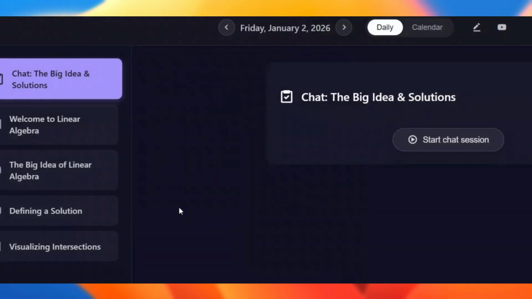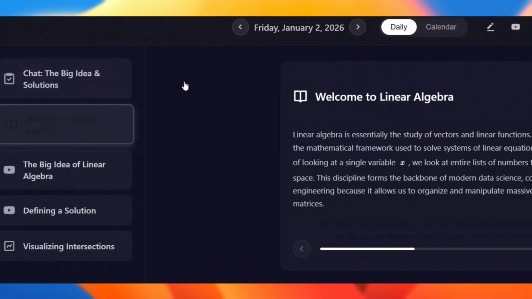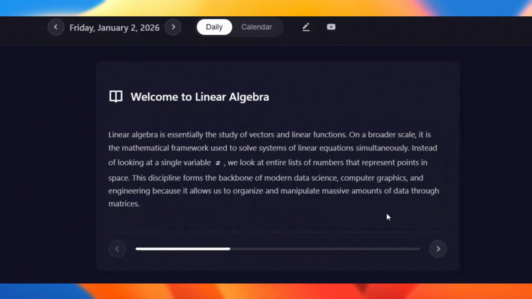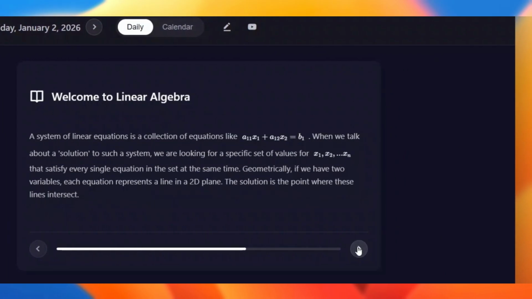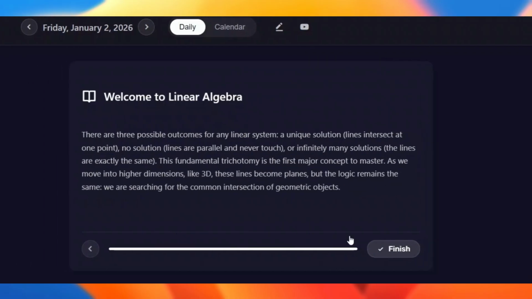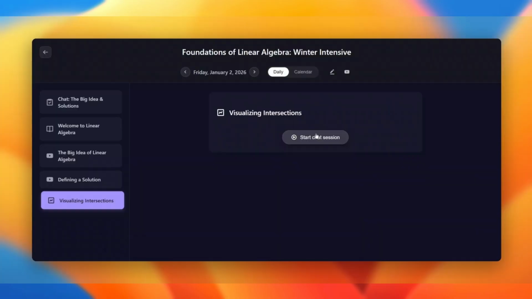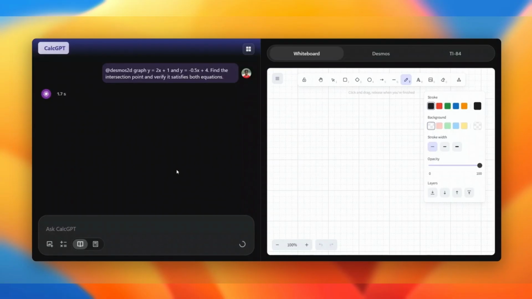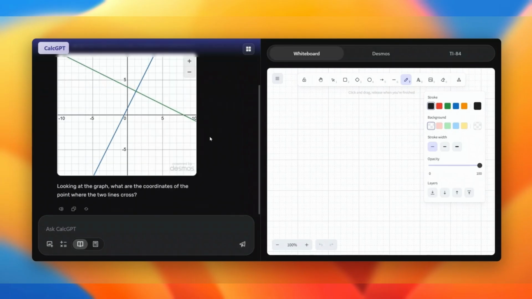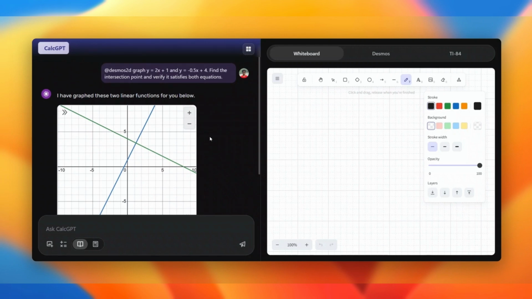You also have other components such as the concept overview, where you can get a quick summary of the topic. You have videos which come directly from the playlist, and you may have graphing activities. For example, these are primarily going to be activities that are centered around observing and interacting with a graph.